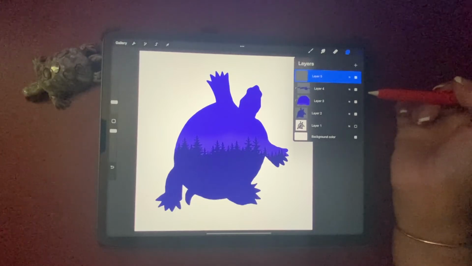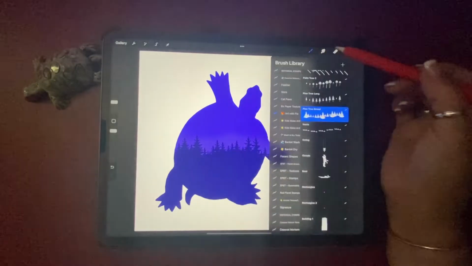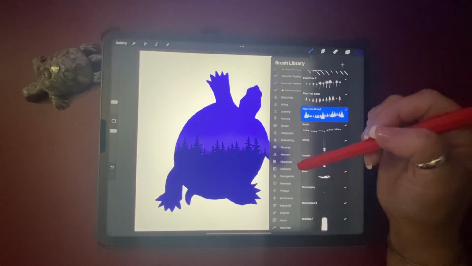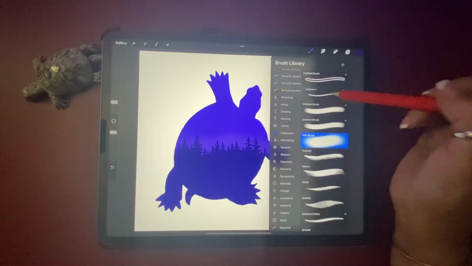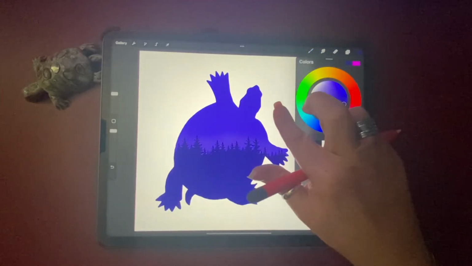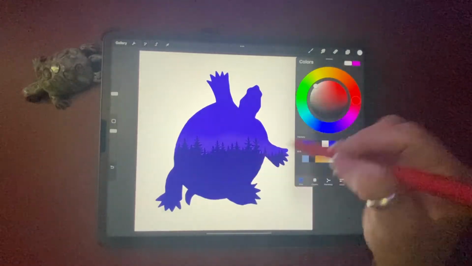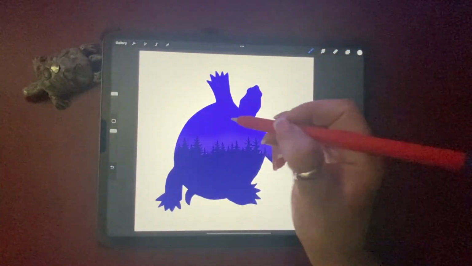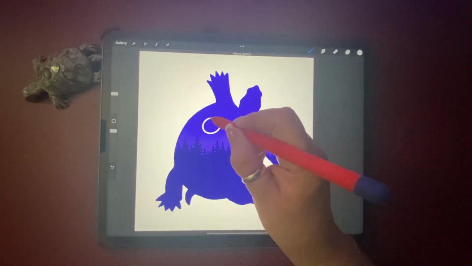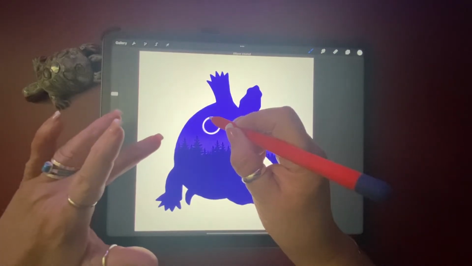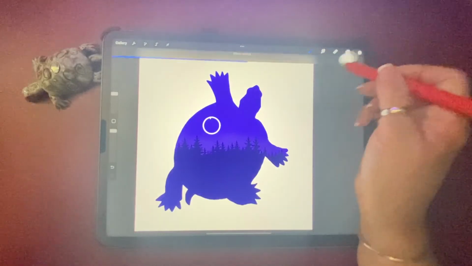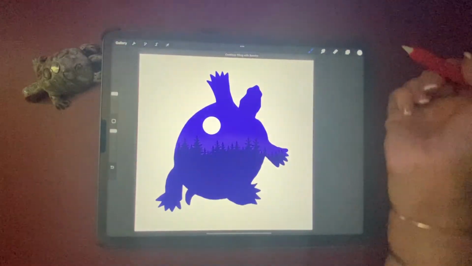And for this one, what we're going to do is we're going to go back to calligraphy, monoline brush. And we're going to choose white, and I like to choose the white right off of this background here. And we're going to draw a moon. So I'm going to start here. I'm going to hold my stylus in place, tap with my finger, lift up from my stylus, and then lift up my finger, and then drag the color there.